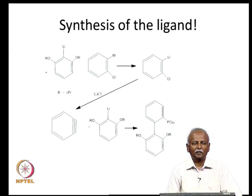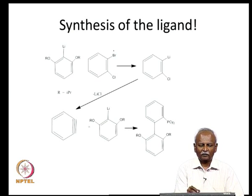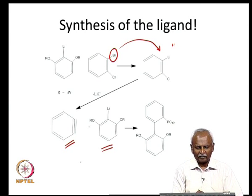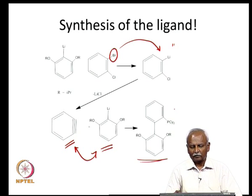A variety of functional groups are tolerated in this reaction — ester, alkoxy, and even amino substituents present in the aryl moiety are tolerated. The ligand synthesis itself is interesting: it goes through an organolithium molecule, where lithium initially forms a benzyne intermediate through exchange of Br and Li on the same molecule, which then adds to give the coupled phosphine product — an extremely useful, highly hindered phosphine ligand.